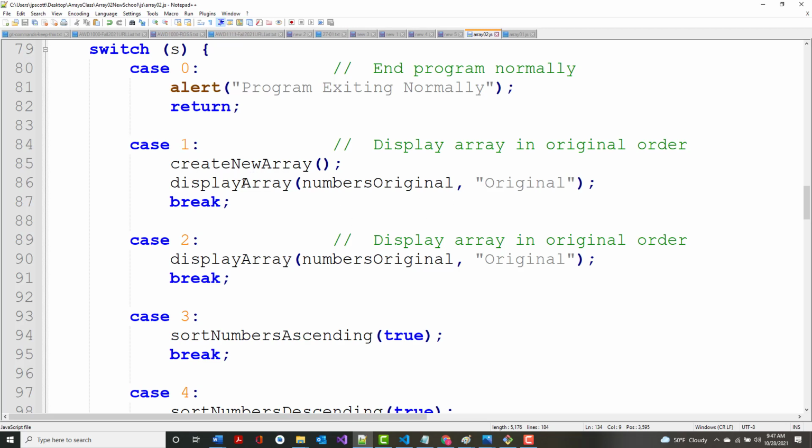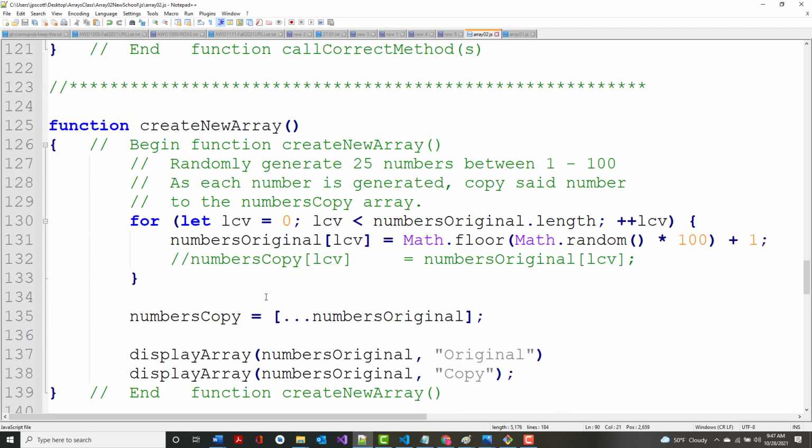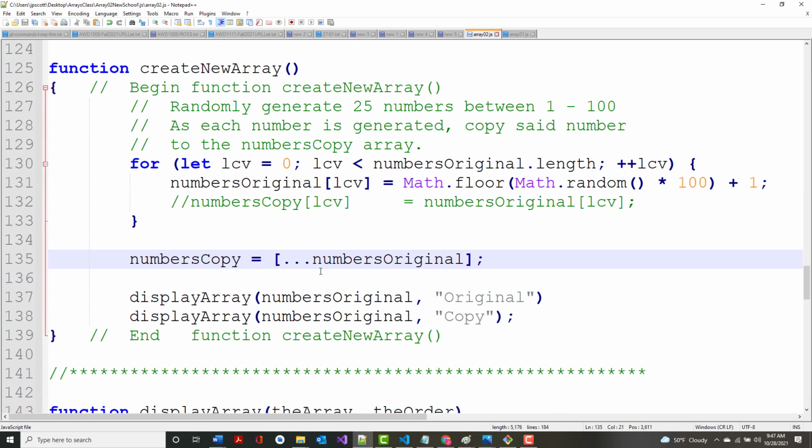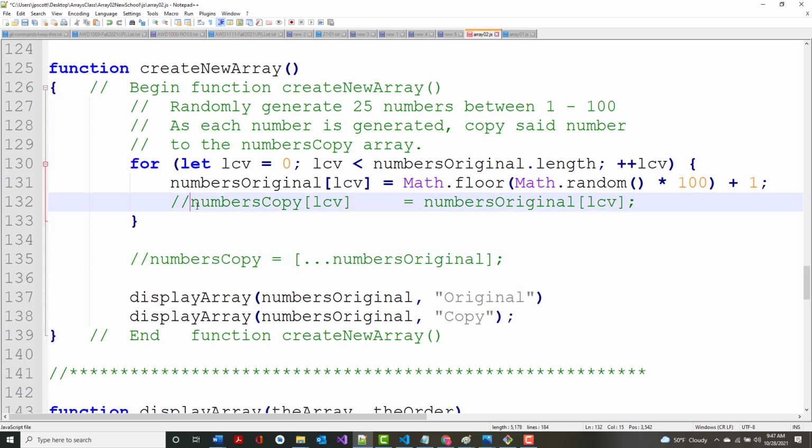Create original, because that didn't work, and that didn't work. Numbers original. And also, that didn't appear to work. So I don't think that this is the problem. But what I'm going to do is I'm going to comment that line out, uncomment the old one that I had in, because it's possible I gave you the wrong syntax. Not on purpose, but it's possible I did. So I'm going to check that.